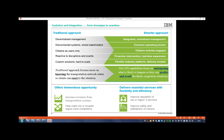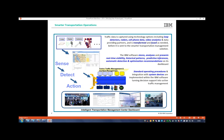And of course, I actually have a law degree and not an engineering degree, which is somewhat rare in ITS, but not unique either. So this gets in a bit more into functionality of some of the things we're doing as IBM. I'm not going to spend a lot of time on this. This is mainly just the same things. But most of these elements are familiar in any kind of ecosystem where you have that. You have a loop detector, radar system, camera, in-vehicle telematic systems, which are increasingly feeding more data outside the vehicle. That's the whole idea, of course, of the connected vehicle initiative here in the United States.